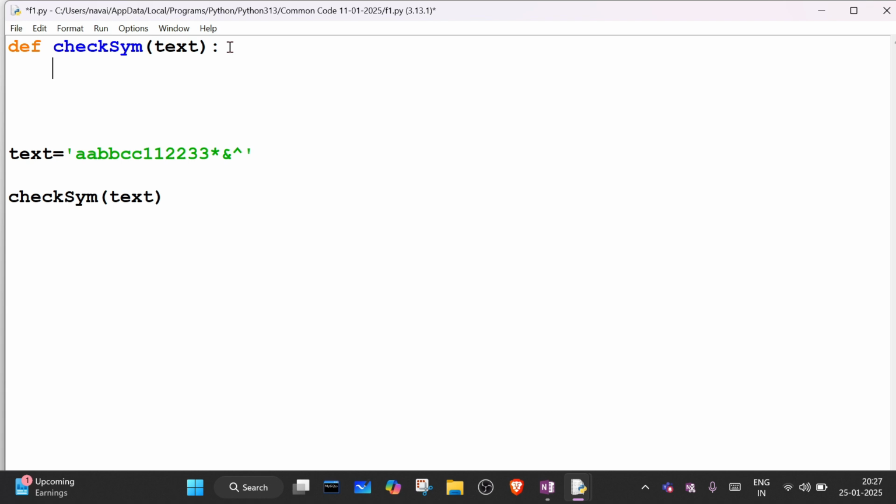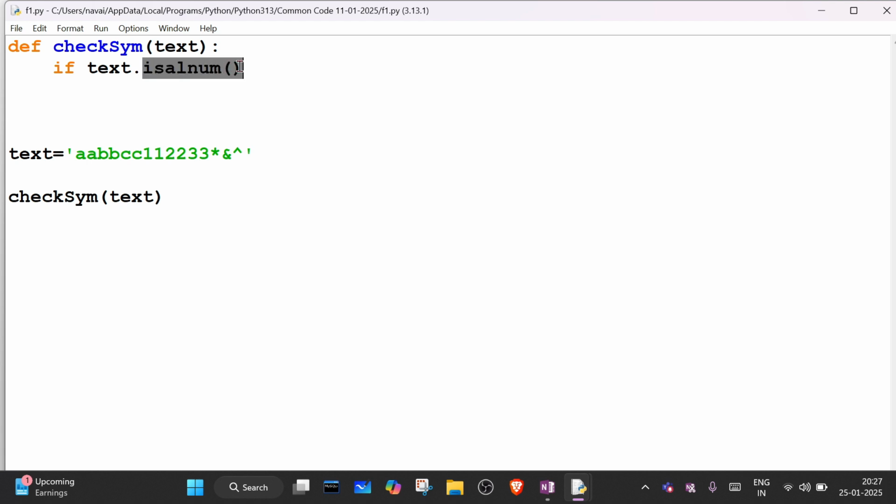So we have to write if text dot isalnum.